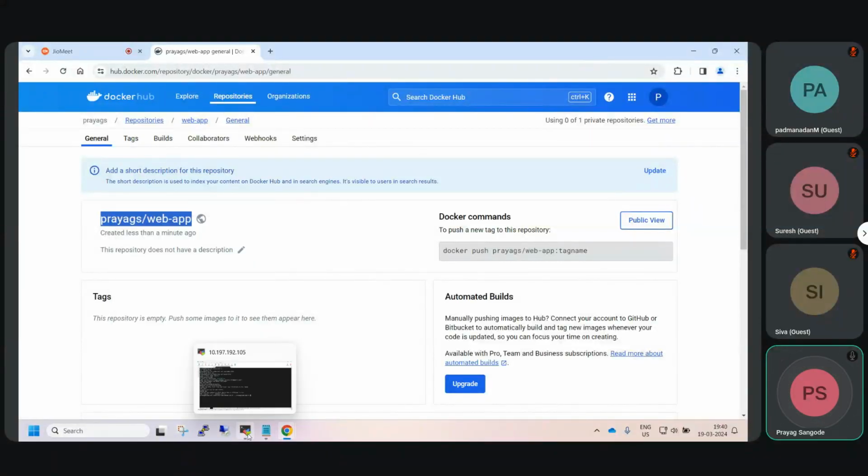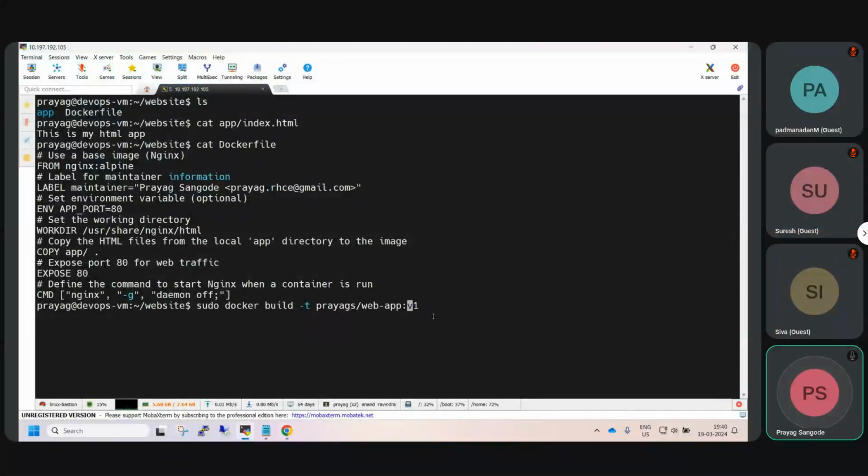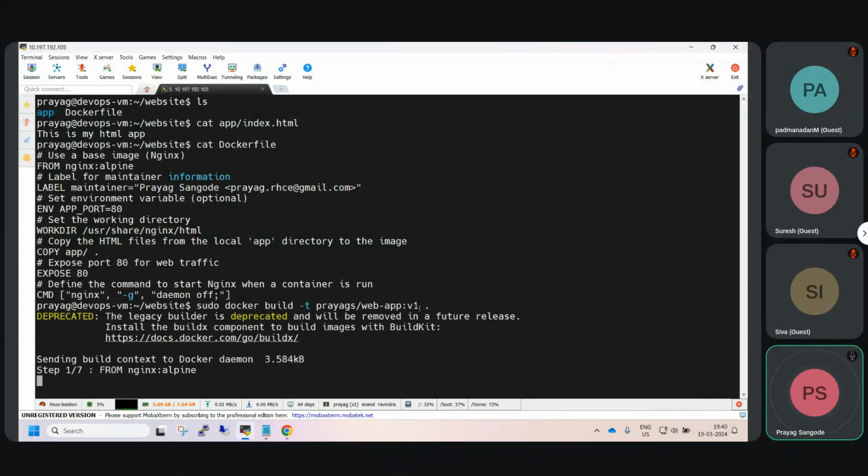I'll just copy it from here and we'll append version 1 to it. We are creating version 1 of the application, meaning the image, and just put a dot. That means it will create an image with the whole name prayagas/webapp:1, and it will check for a Dockerfile in the current location. That's why I've given a dot. Just press enter. It will start creating the image.